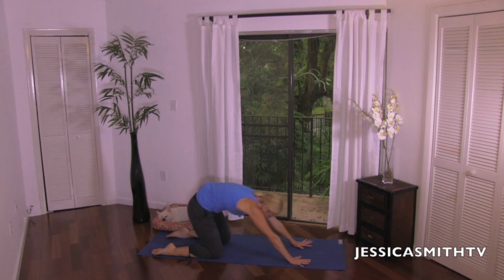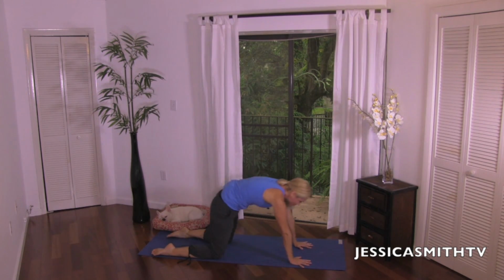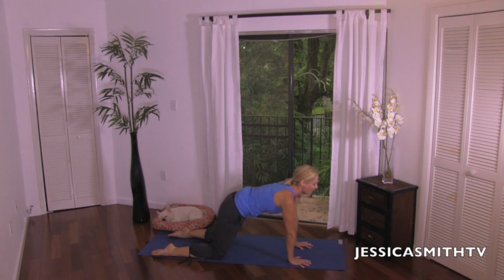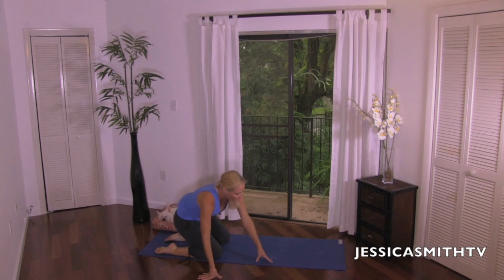2 more. Inhale, expand, open. Exhale, contract. 1 more time. Deep breath into the nose, arch to the back. Exhale, sit back and stretch. Gorgeous. Let's walk those hands in. Slowly roll up. We're going to transition now onto the back.